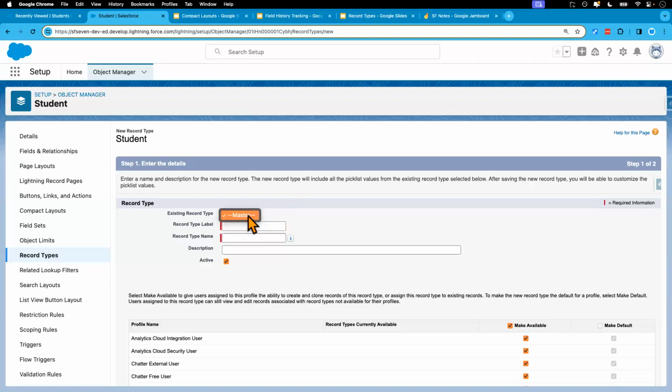This master record type is the default one Salesforce creates for every object. Whenever you create any object, by default, it will have the master student record type. And when you create new custom record types, you will start using those custom record types, and you won't much use this master record type anymore.